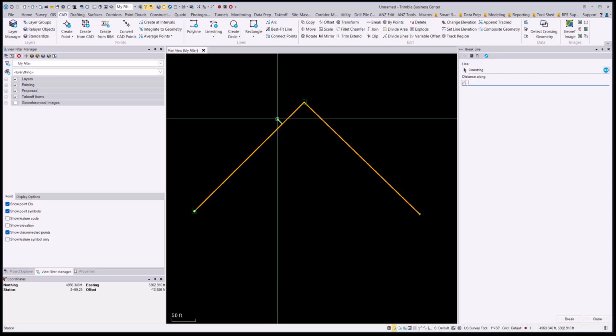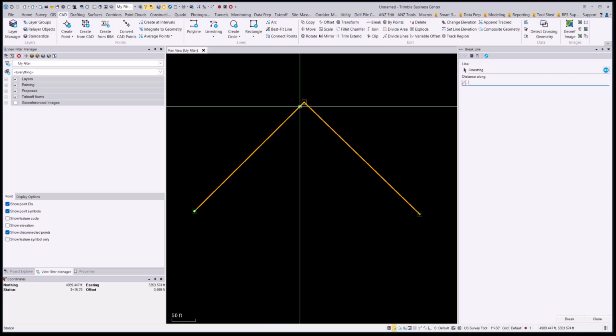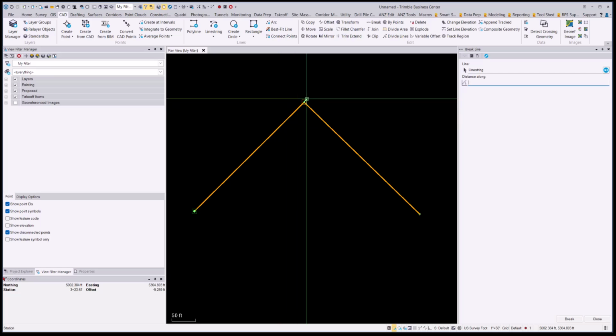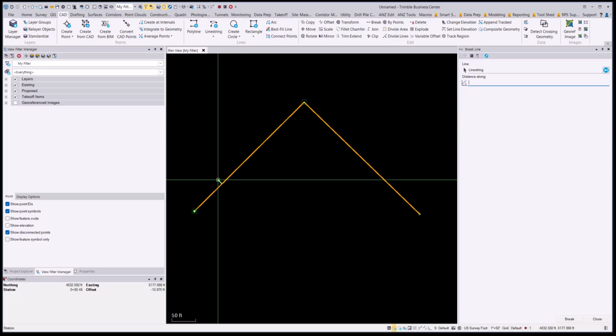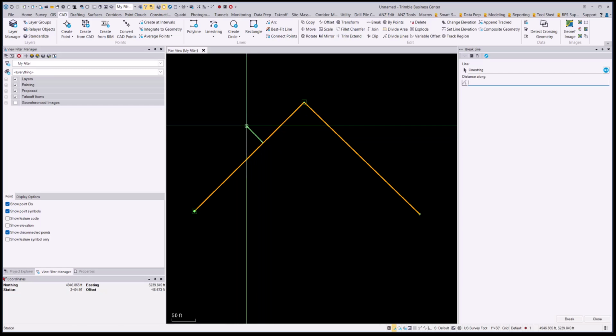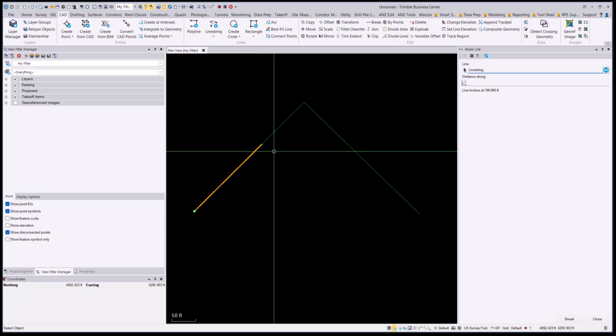So if I'm coming along here, you can see that square up here on this corner is green. Okay, so when that is green, it's not going to snap. You'll see it's got a green at both ends. So if I move down this line, if I pick anywhere now, it's just going to go where my rubber band or where that line perpendicular to the segment is. Okay, so if I click there, I broke it right there.